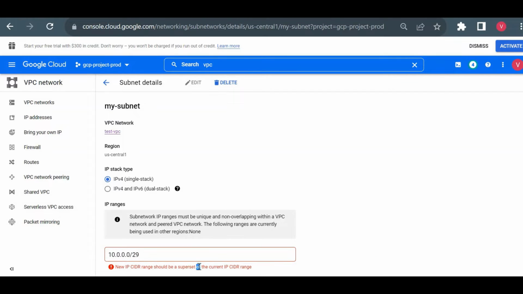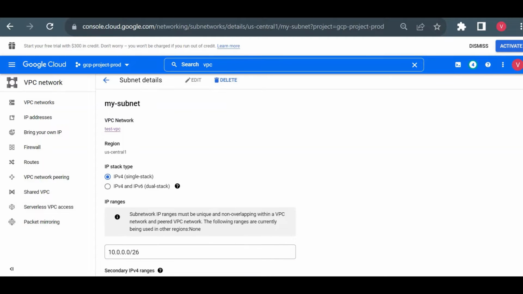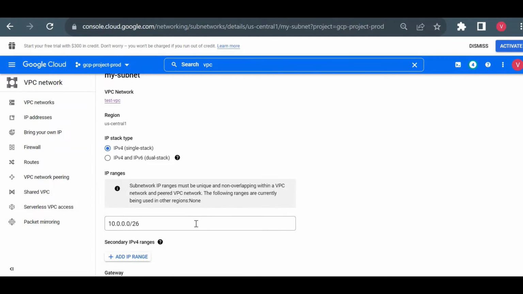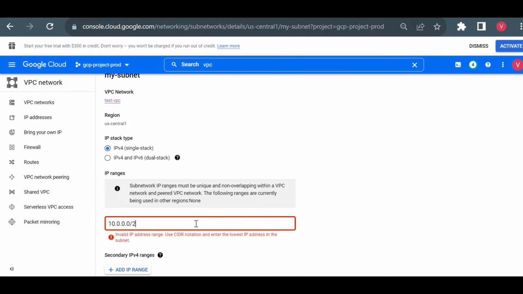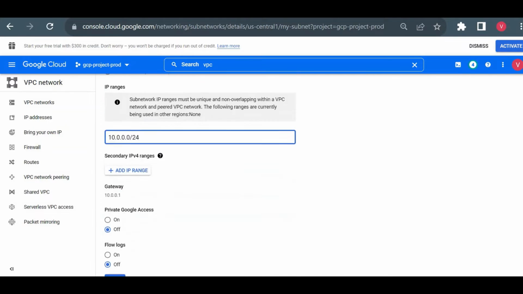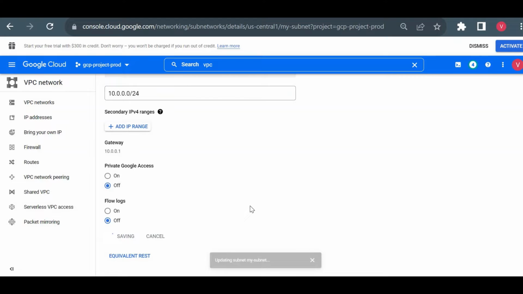I cannot do that, but if I do a 24 or a 26, it is allowed. Okay, so I'll just do it as a 24 and leave it as it is. So this way we can increase the CIDR range and increase the IP addresses in our subnet.